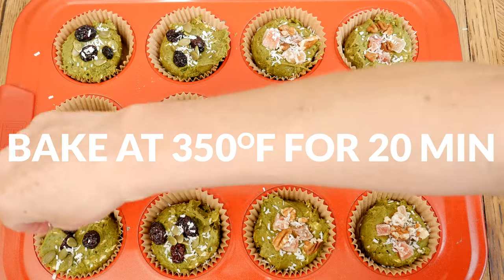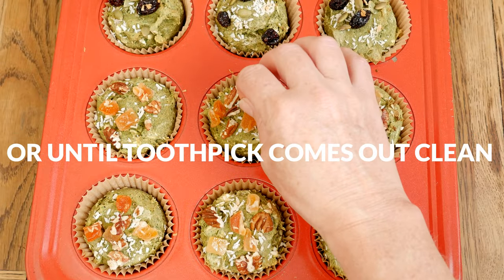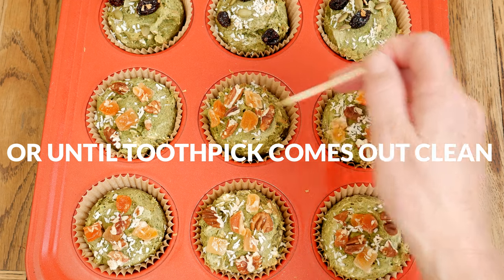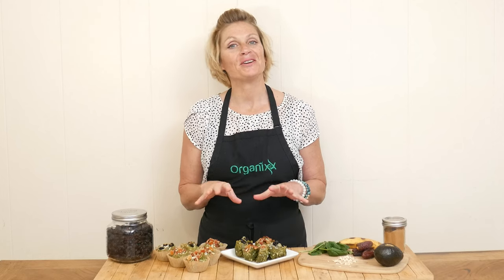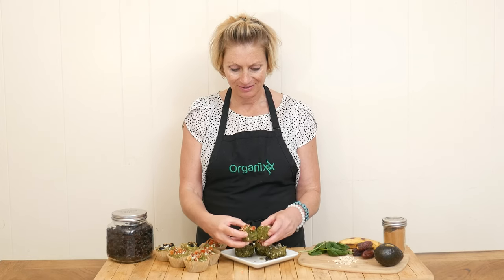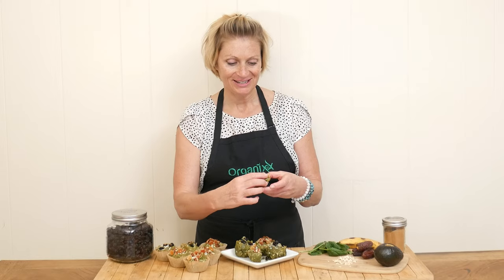In a 350-degree preheated oven, bake your muffins for about 20 minutes or until a toothpick comes out clean when inserted in the middle. Our whole food muffins are ready to give a try. Look at their beautiful green color. Oh my goodness, the fruit is falling off. Let's take a taste.